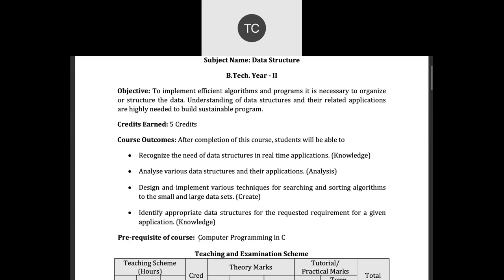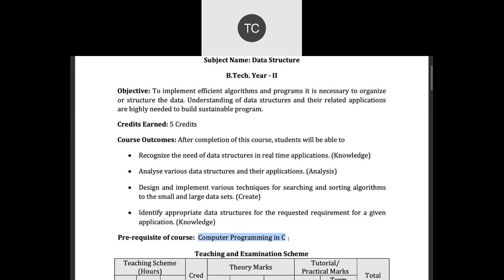And the prerequisite for this course is the computer programming in C. So you have already gone through CP subject in the previous semester, and believe me, it is really a prerequisite course. Okay, you must be knowing all those things that you have learned in this subject, computer programming subject, because all the programs in data structure we are going to implement in C language.